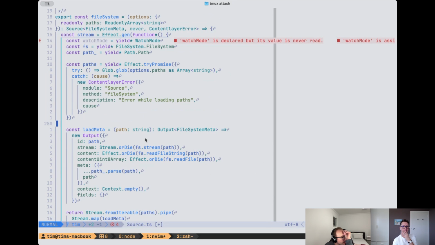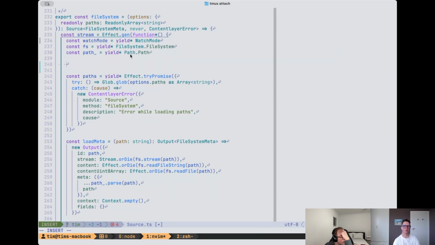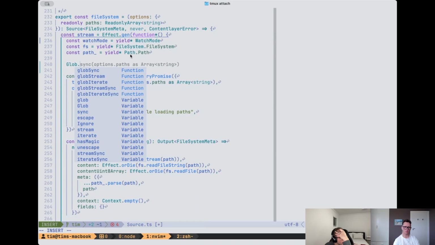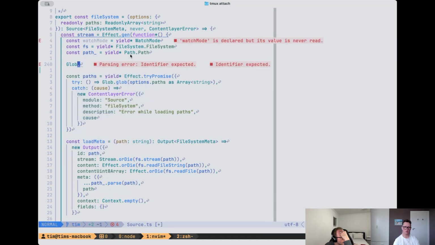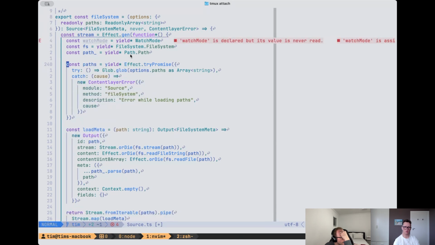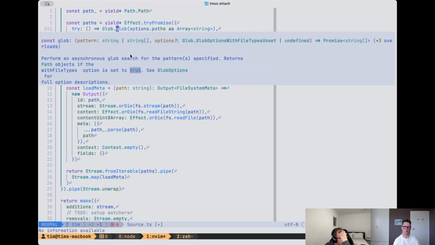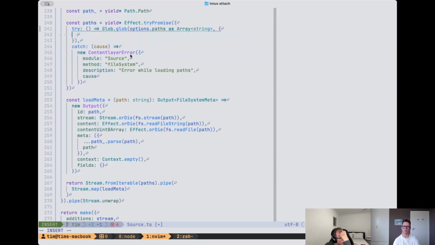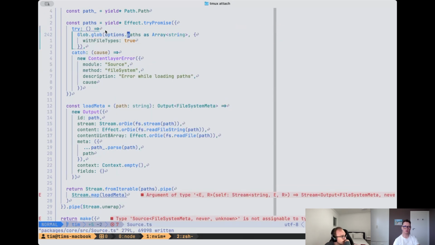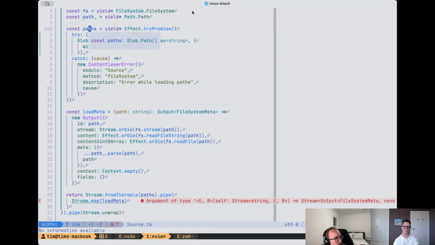Glob has an option you can pass to it called withFileTypes, which we could potentially use to filter down to the directories. Yeah, so we want to get the most top level directories and watch those. So, what does Claude say?